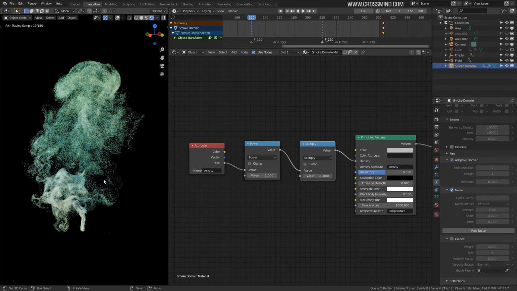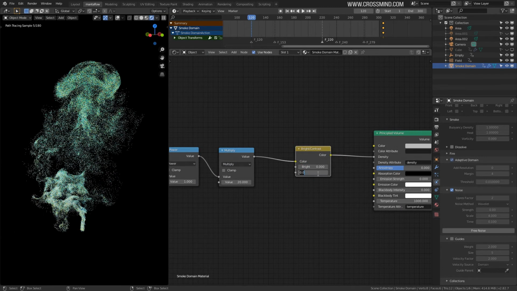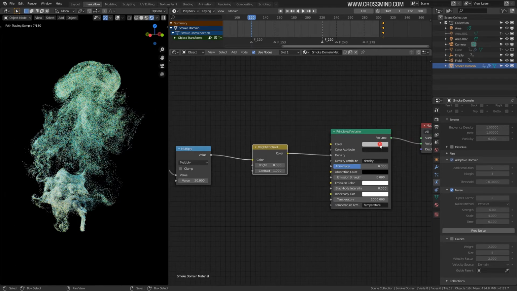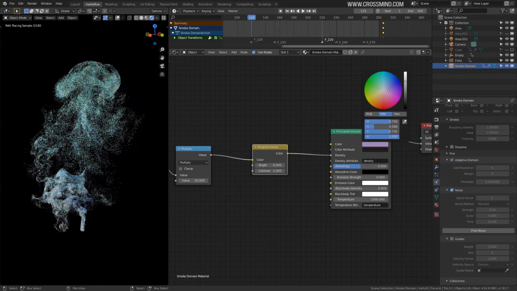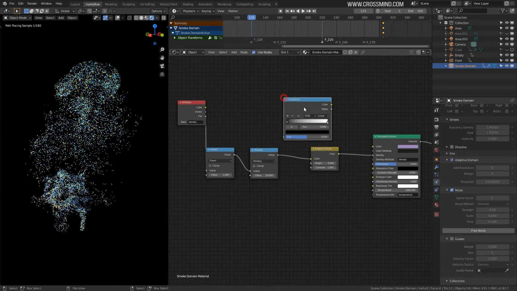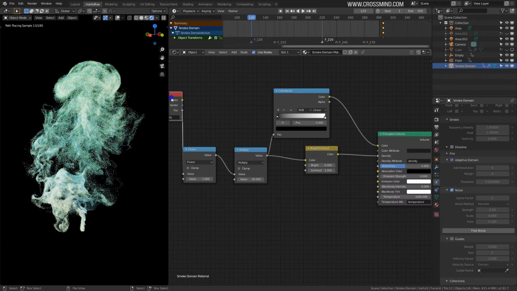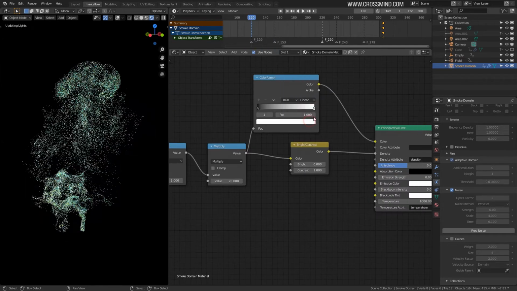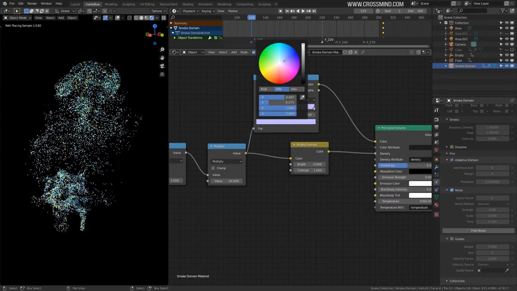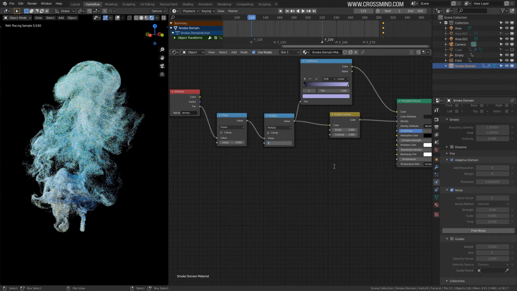Alright, this looks good. Now I can add some brightness contrast to this one, maybe make it 1, and I can change the color of the smoke to something cooler. Or what I can do is bring one color ramp over here and plug that one into this one, and this multiply value into the color ramp, and give this one a slightly cooler color. I'm going to tweak these values around.